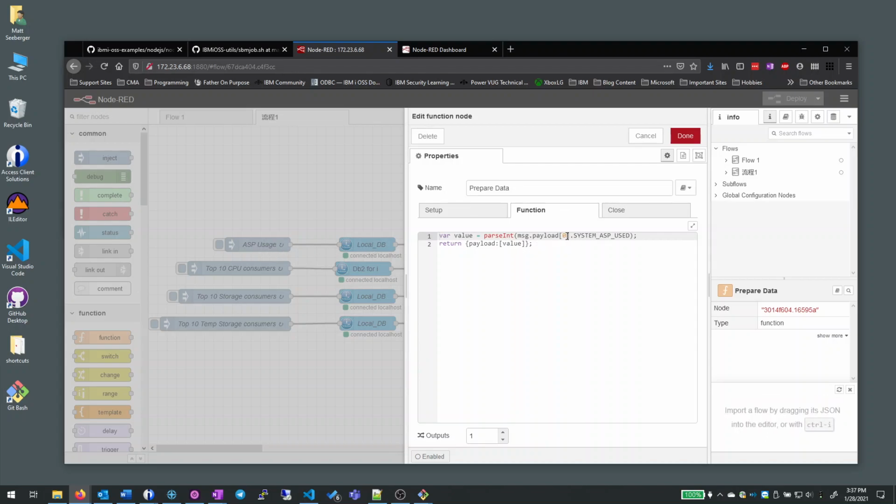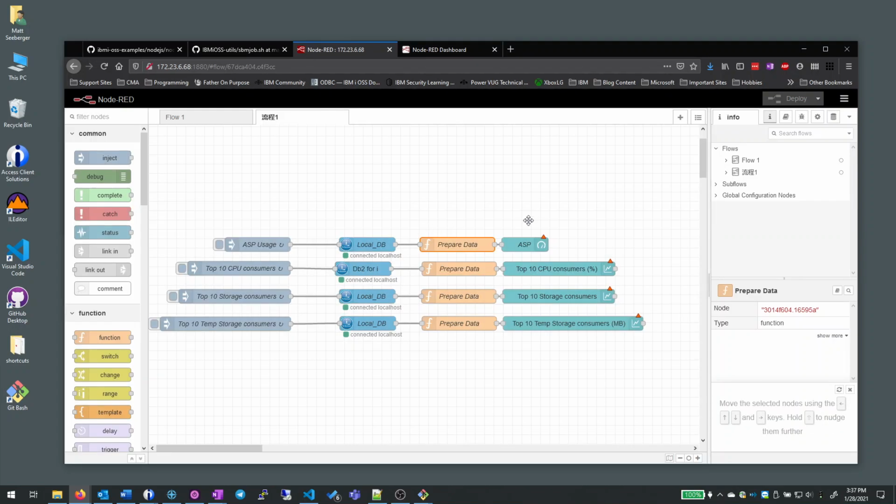And then we're saying we want object 0 of the payload, and the name of it is system_ask_use, and we want to return the payload in this value. So basically, with Node-Red, when it returns data, it's going to return it as is the payload.